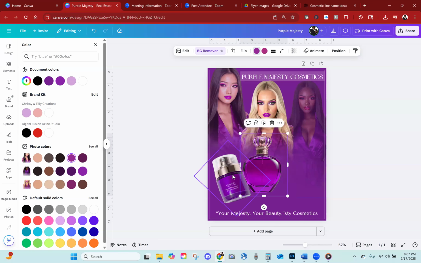And then the more you can keep the color streamlined, the better. Let's see here. I know there is no such thing as purple, but I'm going to put that in there and see what happens.